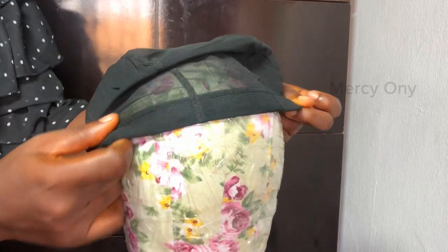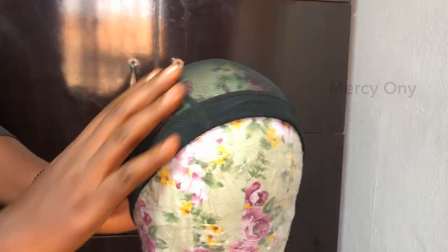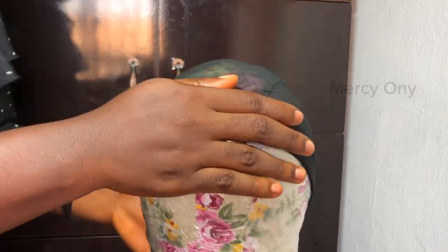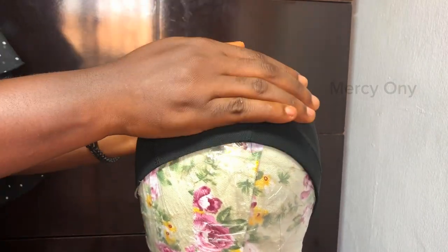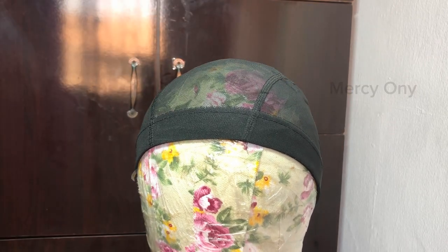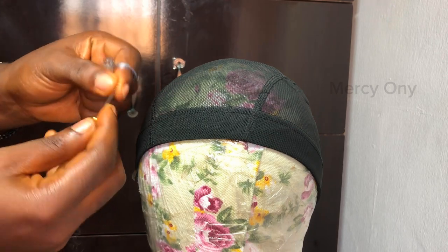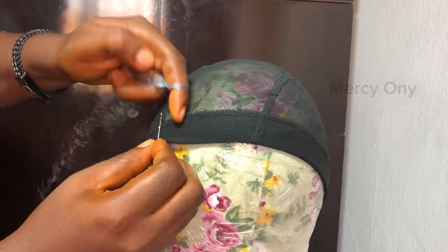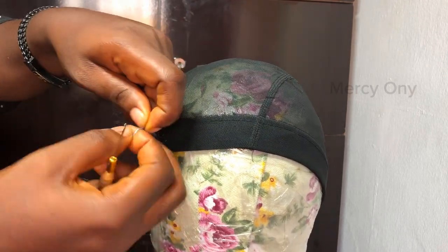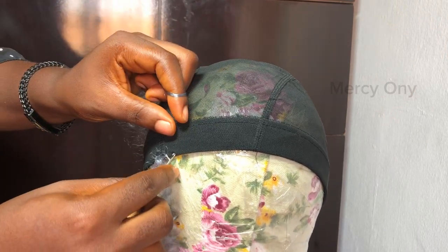So I'm using this mesh wig cap. I wish we had a nude tone because I couldn't use lace frontal. I don't have a ventilating hook, so I only use my smallest crochet pin. Because I don't have a ventilating hook, I tried using this in a frontal and it wasn't working, so I decided to just use the mesh cap.